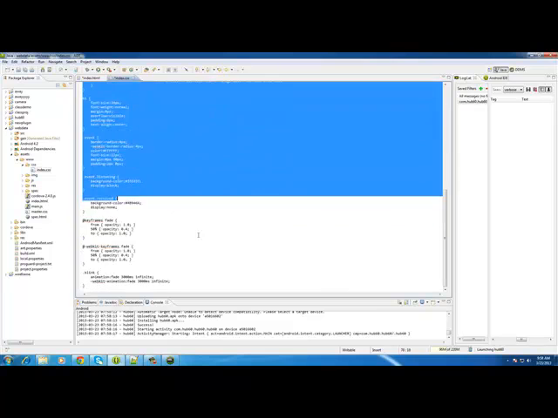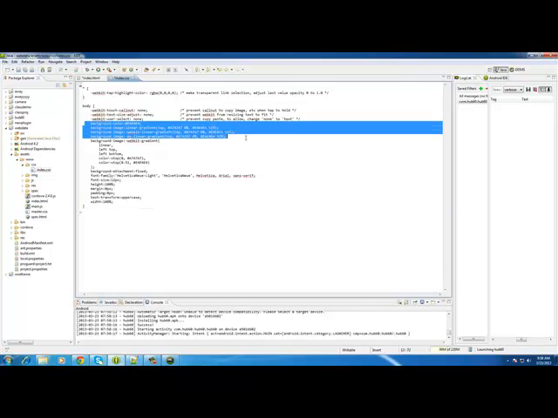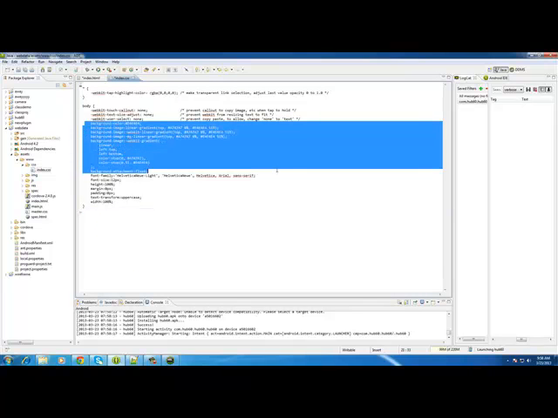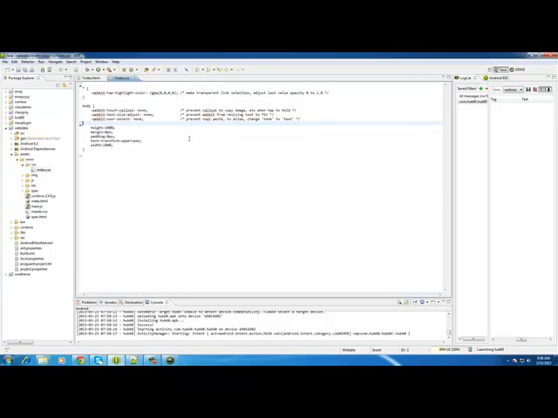Let's get rid of all their styles except for the body, and we want to just get rid of the background colors, the background gradients, background attachment, font size. Okay, and we should have just height, width, padding 0, margin 0.